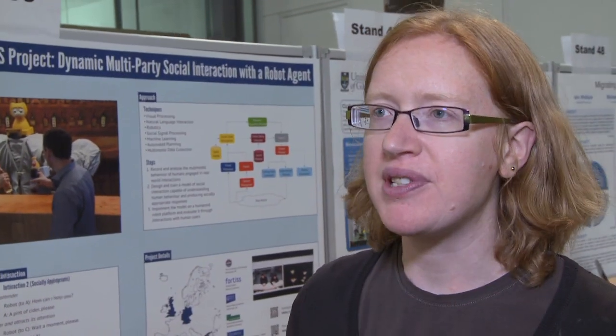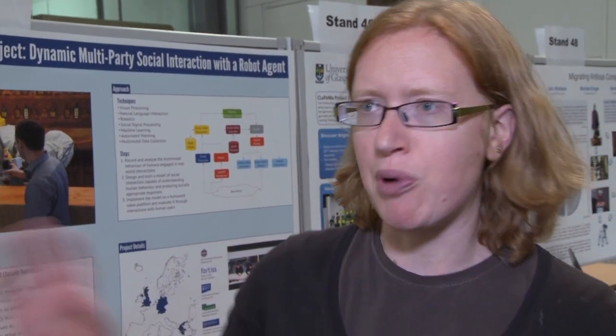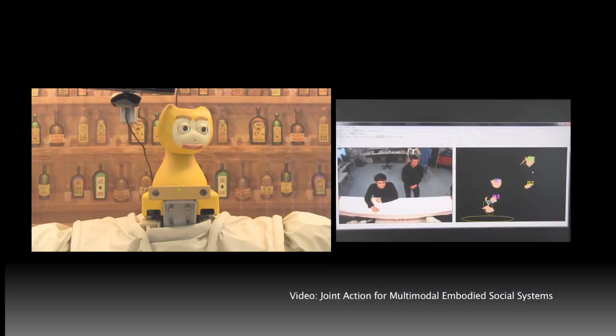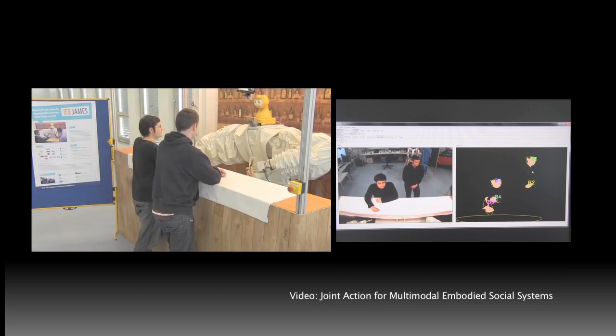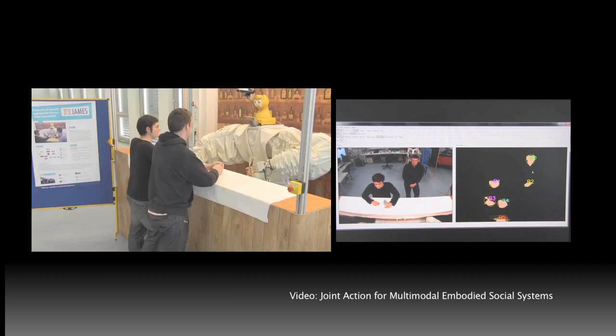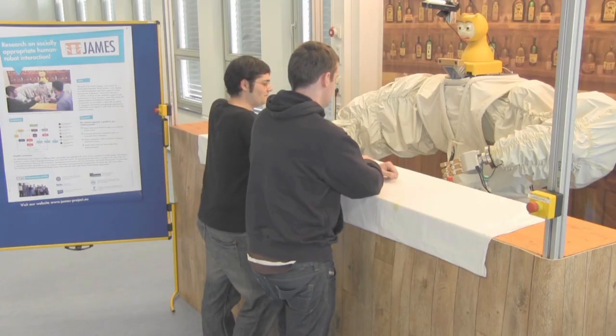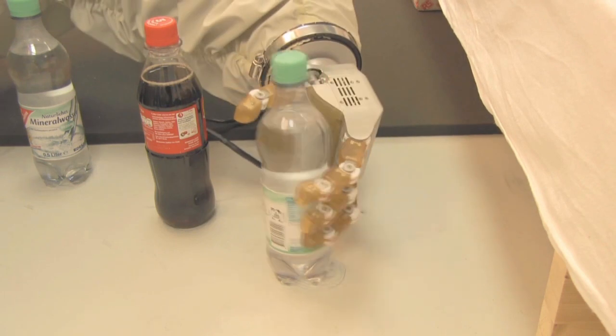This is a European project that Heriot-Watt and Edinburgh University are both partners on, and our goal is to build a robot bartender. The point is not just pouring and serving drinks — the real underlying goal is that this robot should be able to deal with dynamic social situations. If you want a robot to be out in the world interacting with people, you can't avoid sending social signals, so the idea is to explicitly model that — not just give the robot a task and have it ignore what else is happening, but do the task in the context of other people who are sending signals and who you need to send the right signals to.